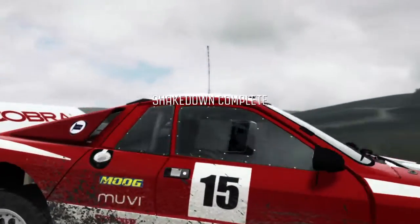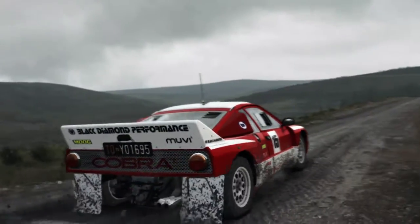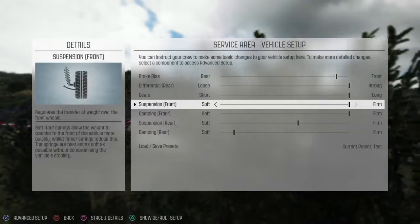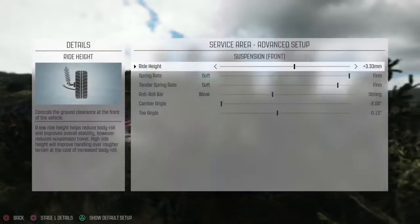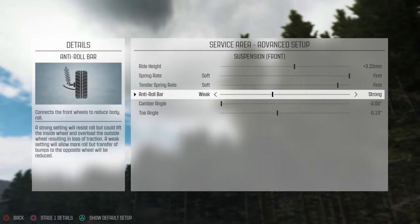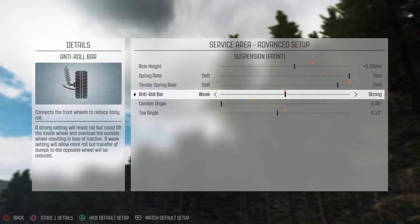So it seems the default anti-roll setting in the front is fine with this car. That was a little bit too oversteery, meaning I had excessive counter steer, even though there's already a lot of counter steer.